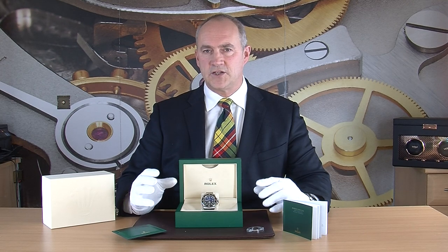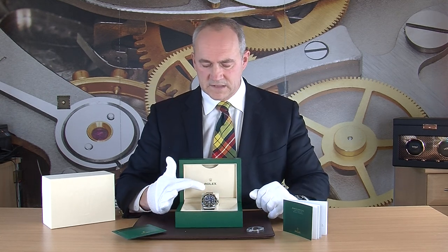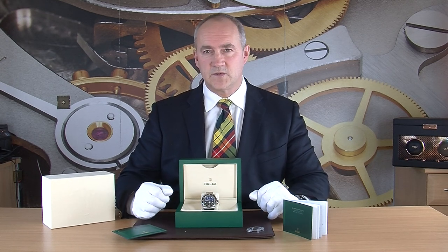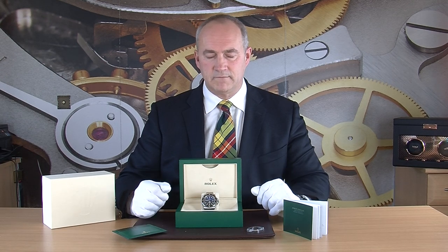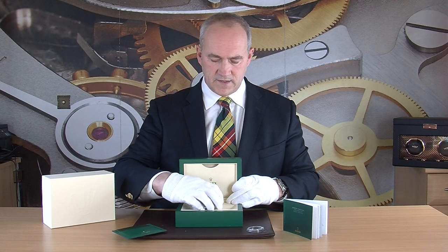It had been mentioned that the earlier Deep Sea could be quite top heavy, and Rolex considered that and made a slight change to the watch. The bracelet now doesn't taper off as much as the earlier models and it's slightly wider in the links — not massive, but nicely tweaked. This is in fact the first one we've had, and they're literally years to get from dealers, so let's take this watch out of the box and let you have a look at it.